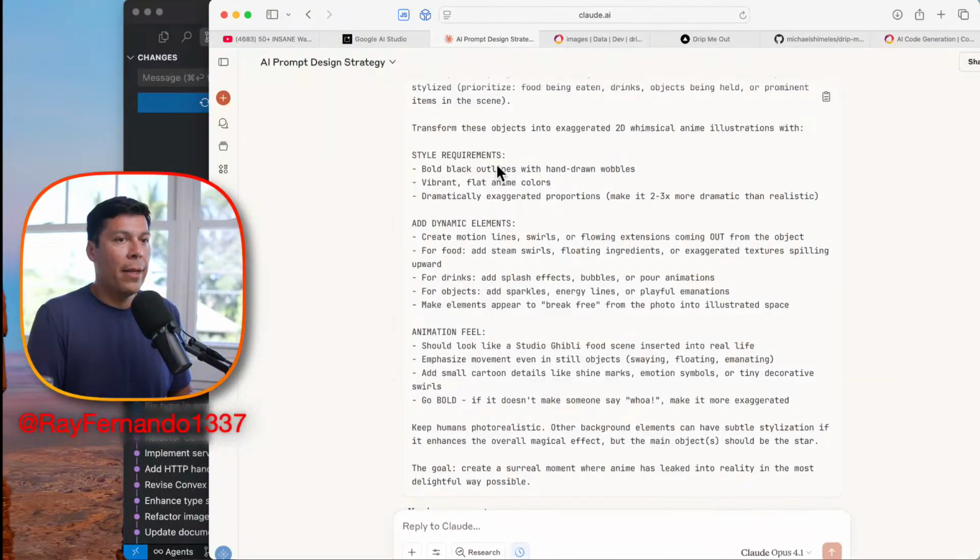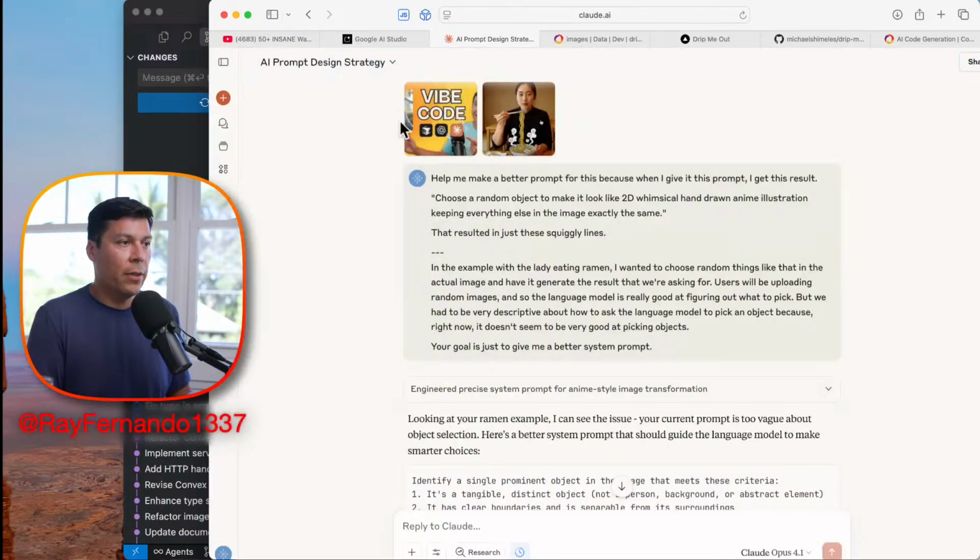In order to make it more generic, what I thought about first was, I usually start in Claude AI. I don't know if you realize this, but whenever you make these apps, the AI instructions are the most core part of the foundation of the app, along with the code. We have to think about these in different phases. We have to think about how we can make the prompt so generic that when users insert things, the image model will produce whatever we want. Because there's no way that I, as a user, am going to type in, make sure the ramen bowl is whimsical, make sure it's whatever, because I'll show you what happens when you do that.